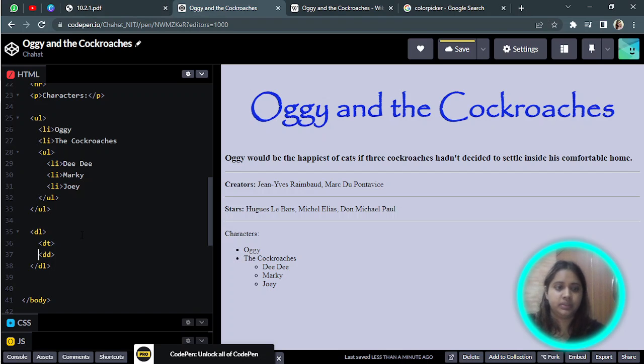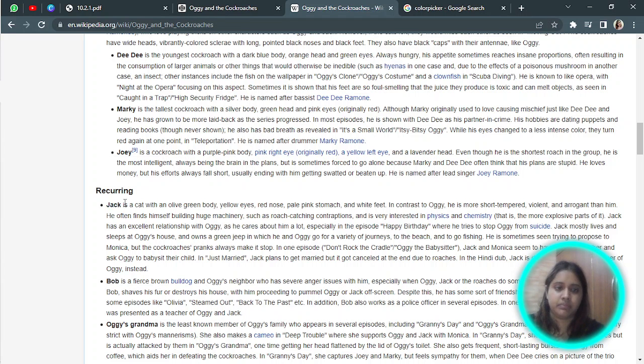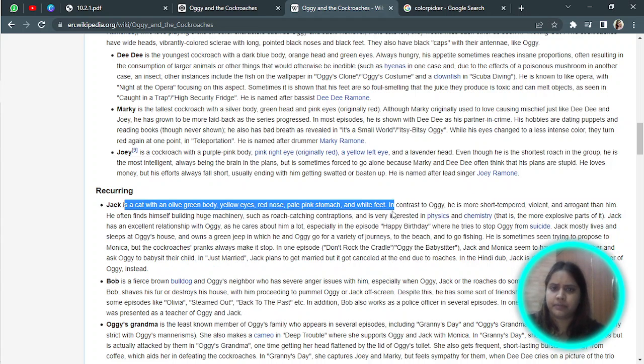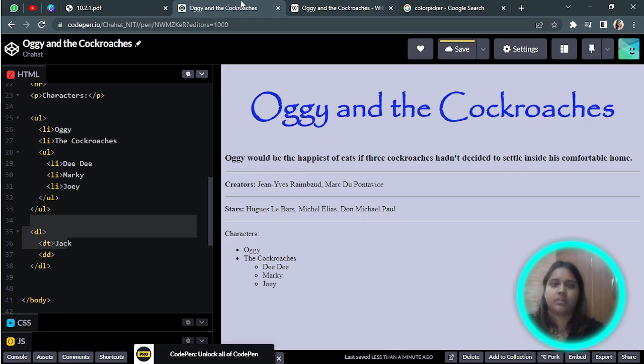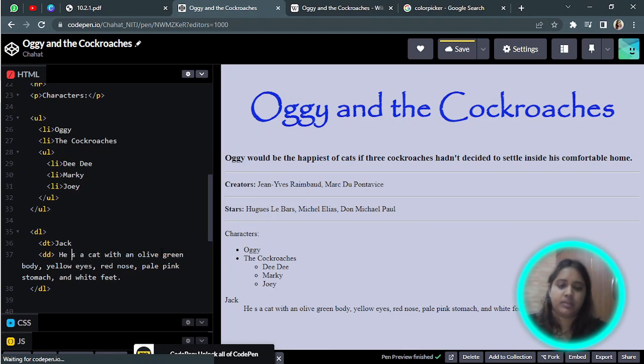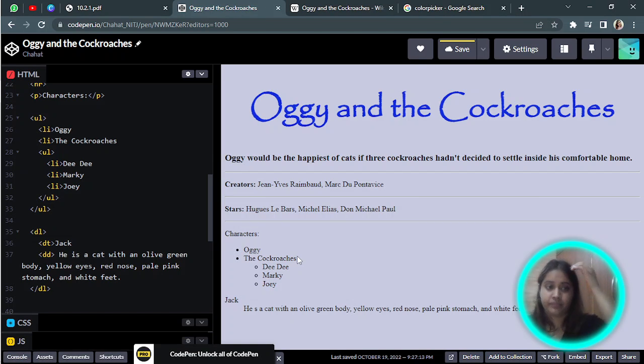Let me put it here. And the information about him. It's a lot, let us have this much. Data is, okay. So now you can see Jack and its definition.